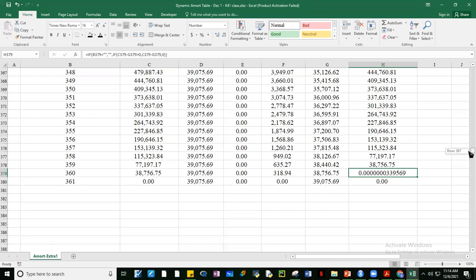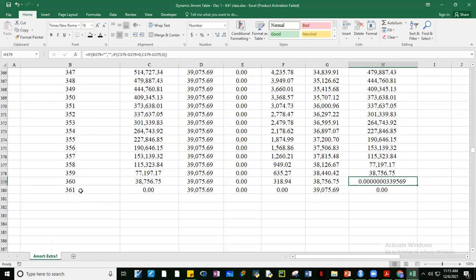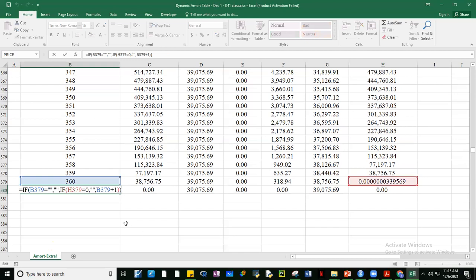So let's modify our formula a bit. For this one, let's not make it equal to 0. Let's make it if it's less than or equal to 0, it means that if it's already negative, don't put anything there anymore.